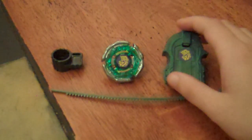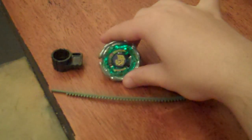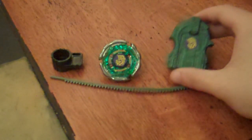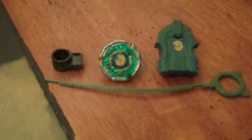So before I get started with taking a look at the individual parts of the Bey, I'm just going to mention right here that this is yet another Bey that has been renamed for its American release. In Japan, this is called Rei Unicorno, and that's because the Bey spirit represented by the facebolt and additionally by the launcher is that of a unicorn. But Unicorno got changed to Striker.